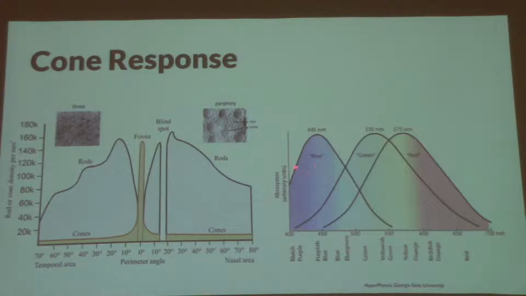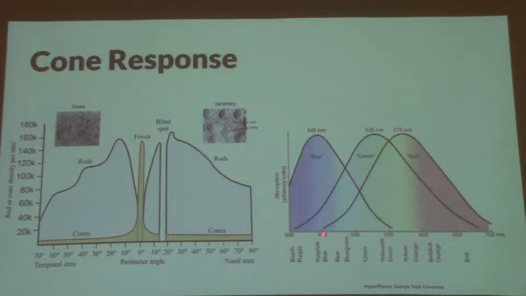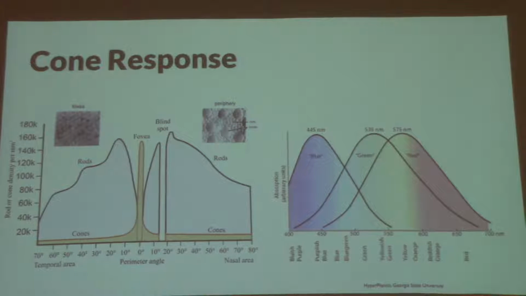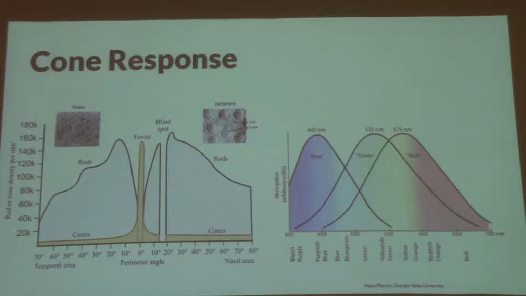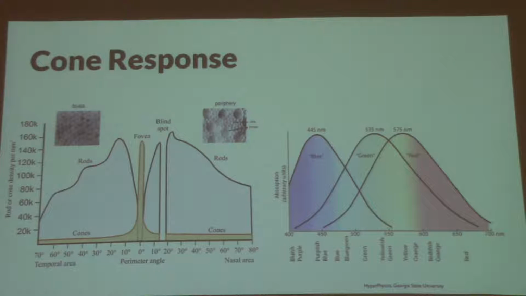And here are the responses of the three different cone types, blue, green, and red, so you can see which wavelengths they react to. But what you should note here is that there's no reaction of a red cone to a blue stimulus. We just see that red is less stimulated when you have a blue wavelength, or a wavelength in this area here, than blue is, for example.